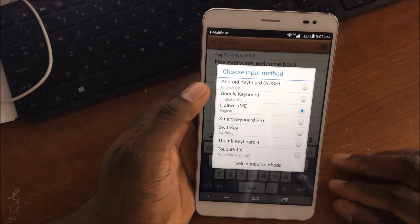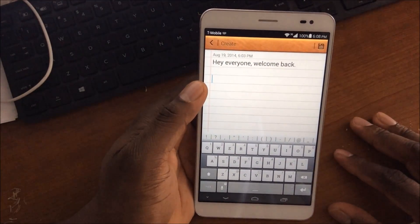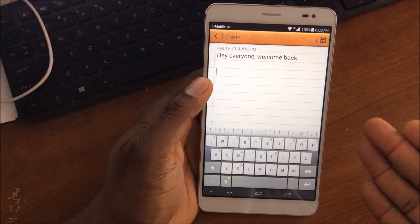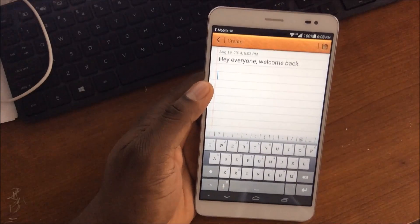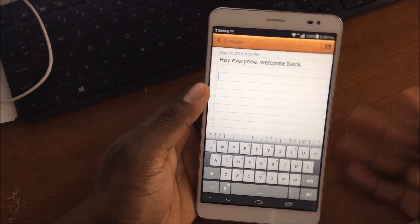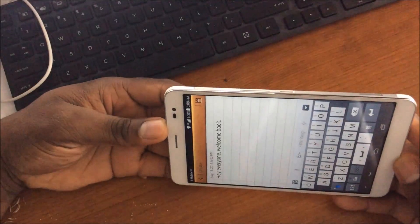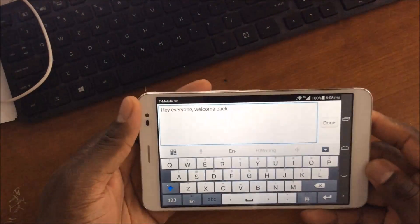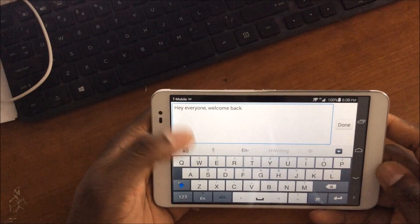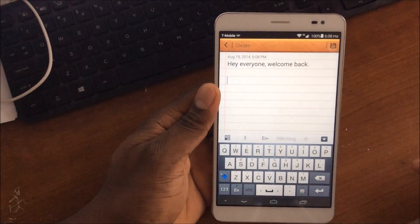Let's go over to Thumb Keyboard. This is an old keyboard — it's so old, I bought this application probably when I bought my first Galaxy Note, years ago. But I still own it so I put it on all my devices and it actually works pretty good. Let me go back and show you the landscape versions so you can get a sense. You get a ton of real estate in landscape, but I don't type in landscape because I like to see more of the screen.